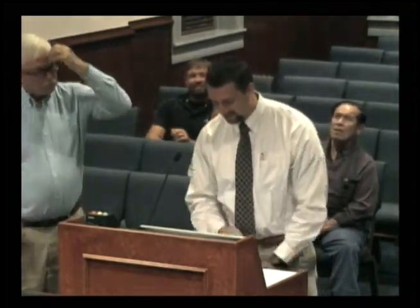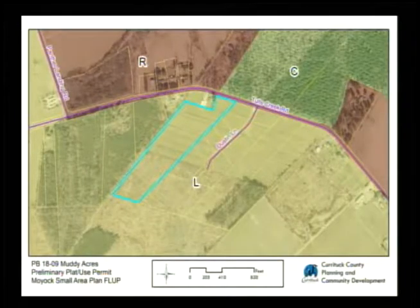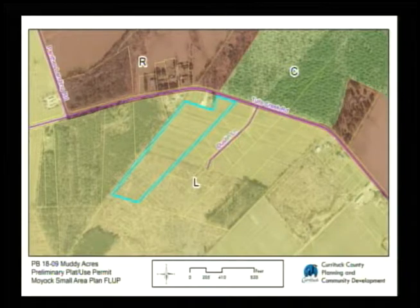Could you do it at 3, I guess? Thank you. Swear to tell the truth. A couple points I want to address is the size of that pond. That area is not 3 acres. You can see on sheet 2 of 3 of the preliminary plat that the open space for the stormwater basin is 1.71 acres. And that's actually the boundary of that. The stormwater basin is smaller than that area, so it would be smaller than 1.71 acres.